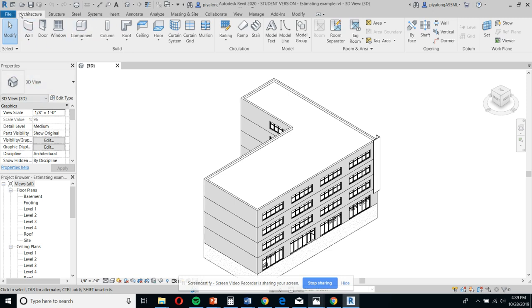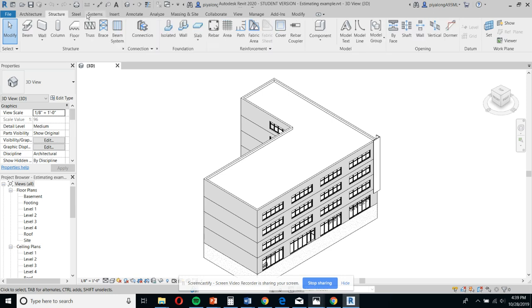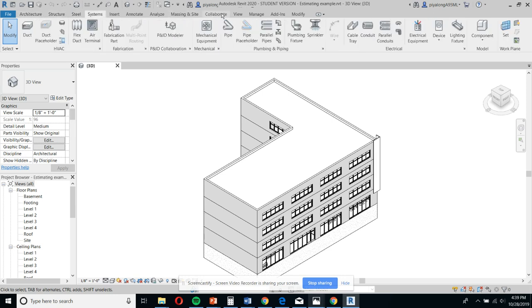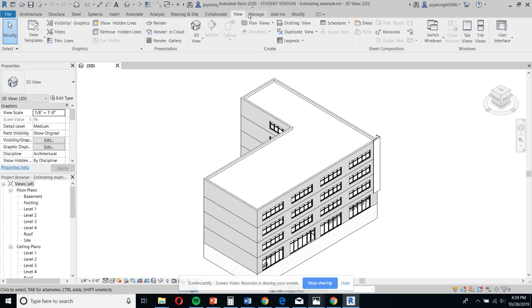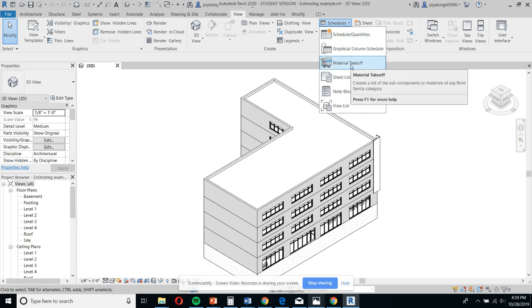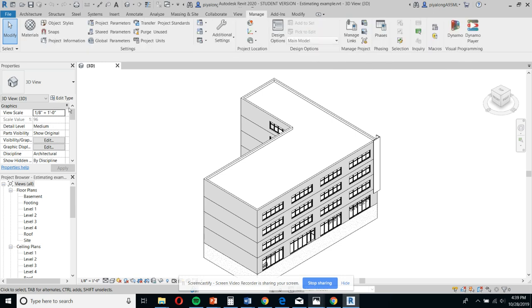In Revit, you see here, this is the first row of tabs, and we have a lot of tabs: architectural, structural, steel, and system. And the view, this tab is what we are going to use because it has schedule function, takeoff, and we're also going to use this column.